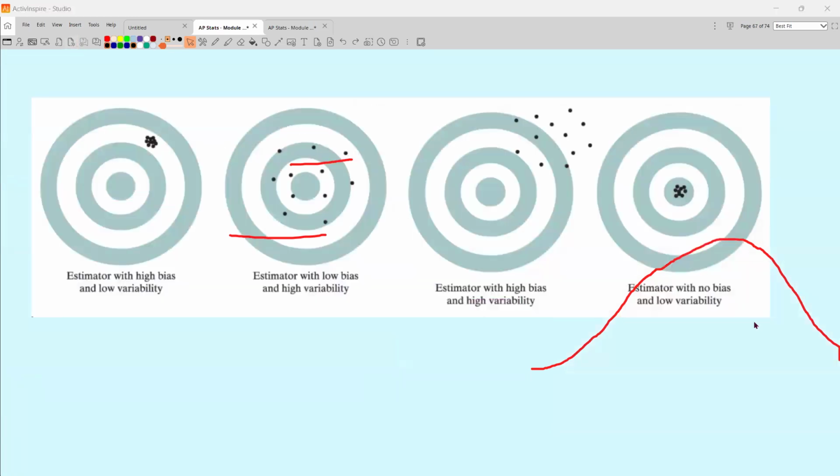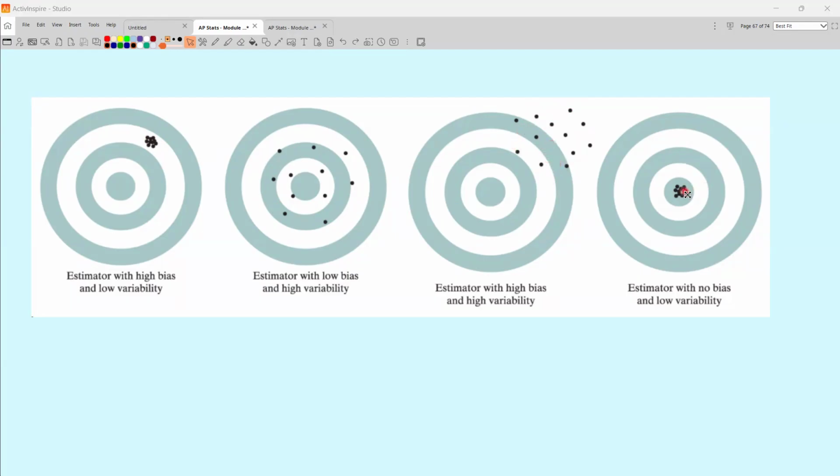So to summarize that in terms of darts, you could have a very precise shot, but if you have a biased way to get that shot, you might always be hitting the dartboard at the wrong spot. So you could be very precise, but wrong. Now, you might average your darts right in the middle, but you might have more variability in those averages. So this would be an unbiased estimator, but it would be a little less precise. You might also be off in both categories, more variable and biased.